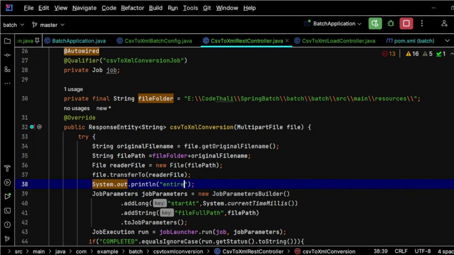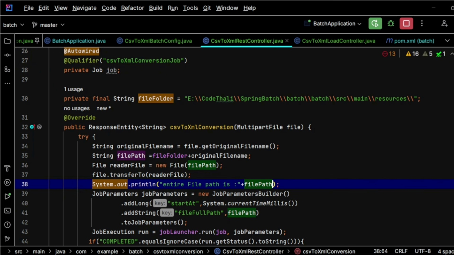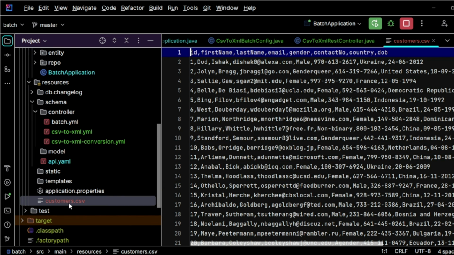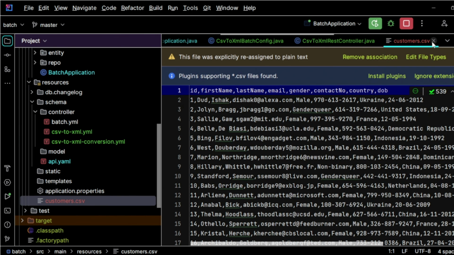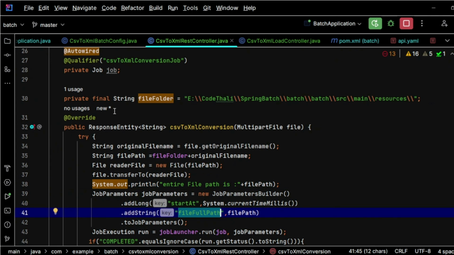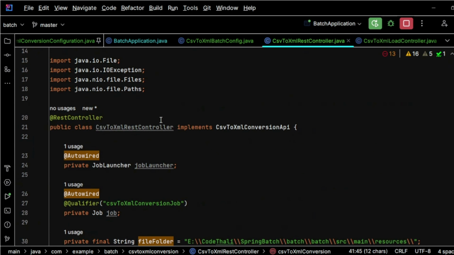Entire file path is the file path. Okay, let's see whether that CSV file got created. Here it got created basically. Okay, it's nothing to worry about. I think this conversion only is a little troublesome here. That is what I'm thinking.